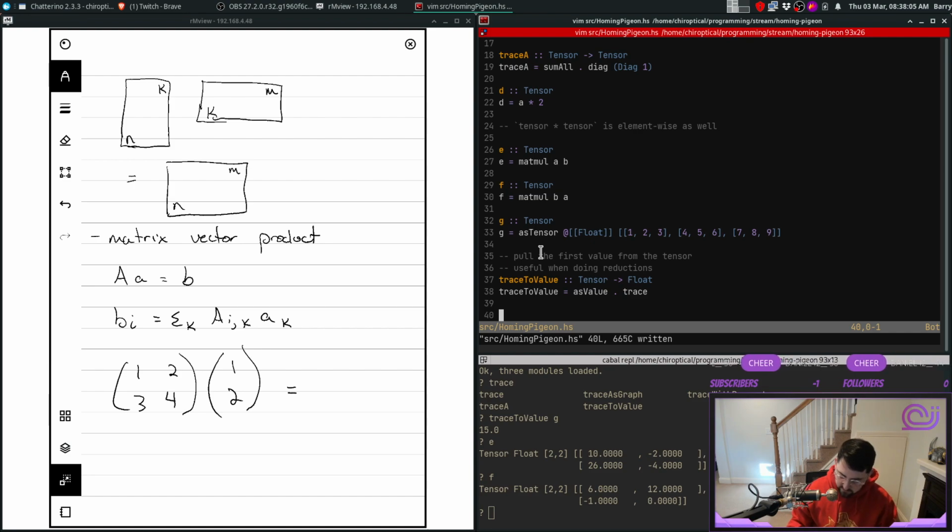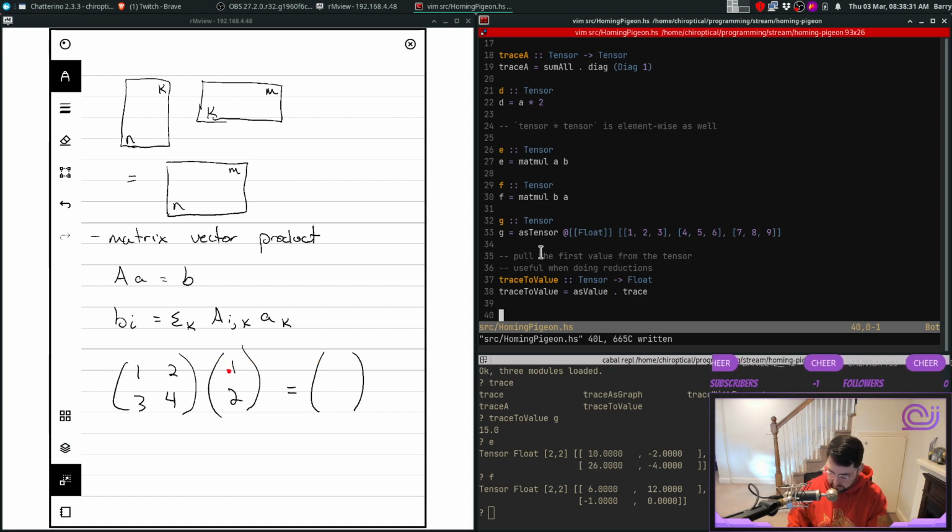Otherwise, K isn't equal, right? So this dimension has to be equal to this dimension. That's the K's. So this resulting matrix will end up being K by M, which is just 1. So it has to be like a column vector, like that. I'm going to stumble over terminology for a while because, again, I haven't done it in a while.